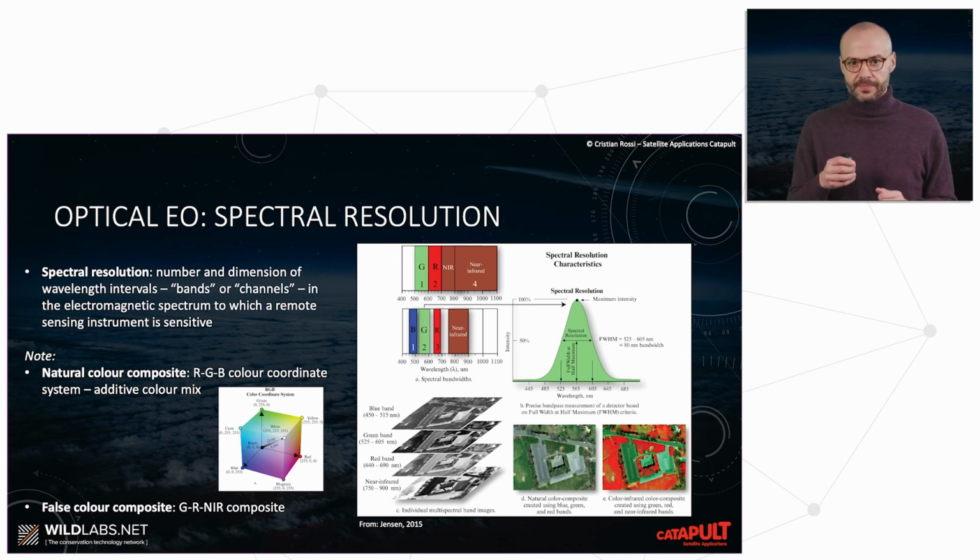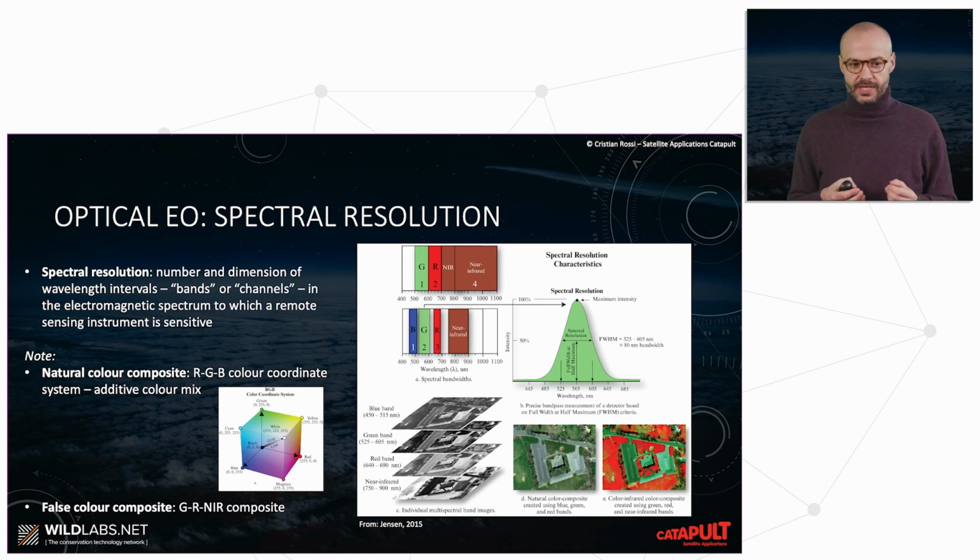So let's have a look at this figure here, and we see the second part of the figure. We see that we have four different bands: the blue, the green, the red, and the near infrared. So that means that our remote sensing sensor is capturing those four different bands, which are also shown as black and white figures in the stack below. Now, by combining those bands, we can create colored figures. So for example, by combining the blue, the green, and the red band, we create what is called a natural color composite figure, as we see over there. These sorts of pictures are what we usually see with our eyes. So this is a natural color representation.